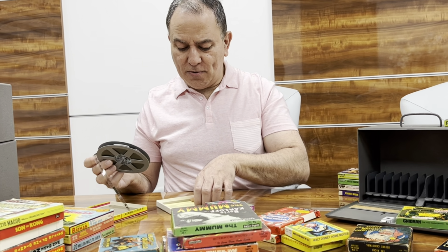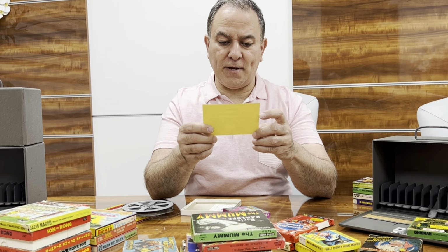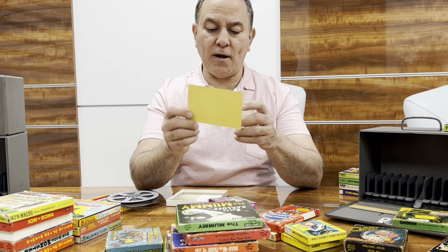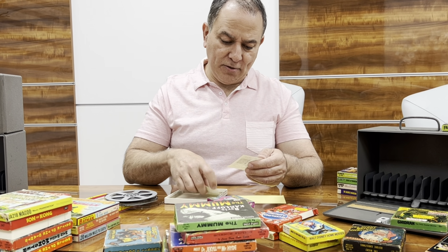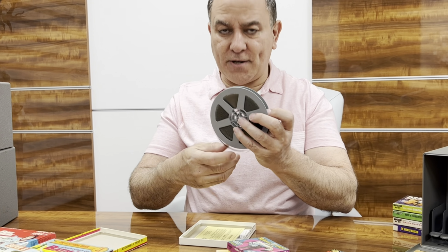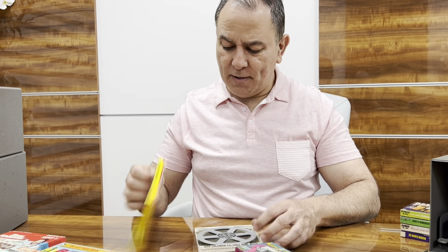Oh, this one also, please note, it says the beginning of each film must be trimmed as per the projector manufacturer's instructions before each projection of the film. Failure to do so can cause sprocket damage, which is not a defect and is not covered by our warranty. So they warn you here. And here, this is funny. Instead of sending you little inserts about movies that you can buy from Columbia Pictures, this one is a film with a warning, and it's from the Film Library. And of course, everything is from New York City, 115 West 31st Street, New York, where this film called The Revenge of Frankenstein.